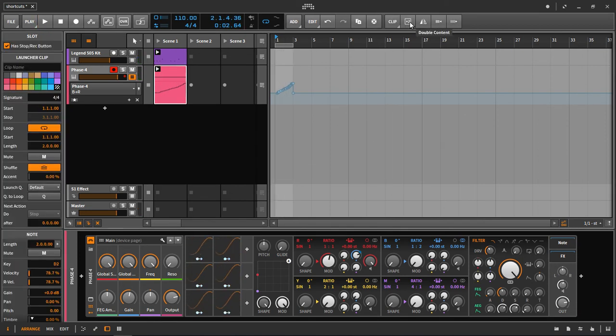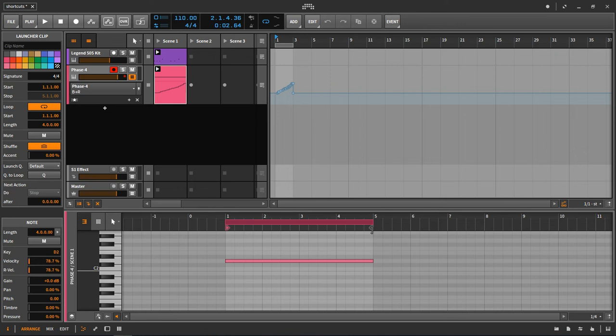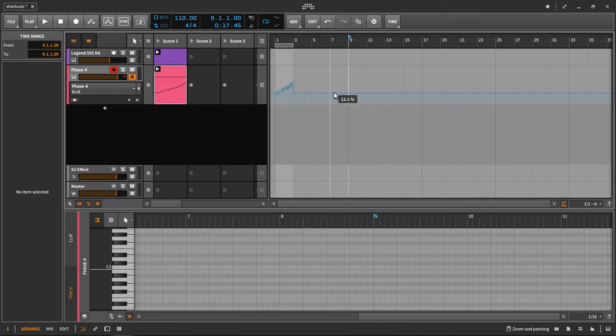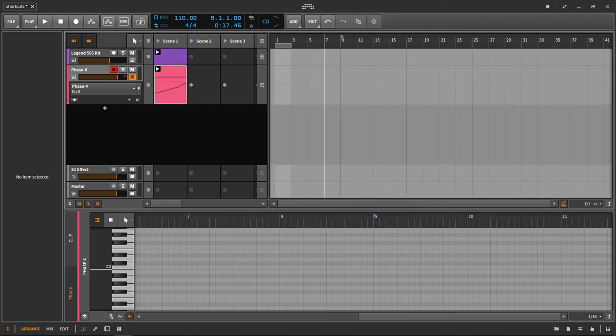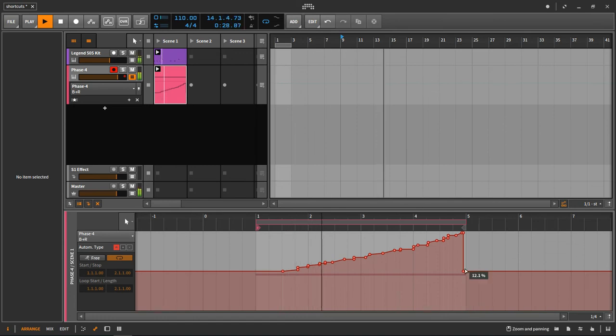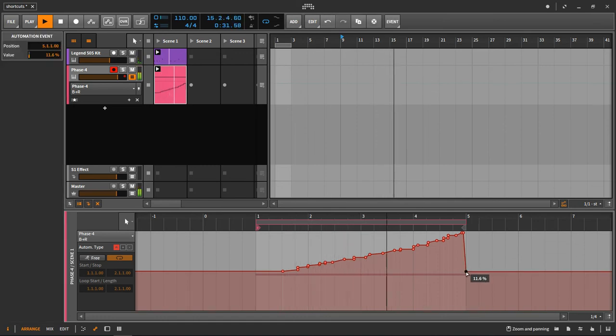maybe make this a little longer, maybe scale, delete this. Now it has written this here. It has written this here because we have given it the same key, but for ease of use I like to use the same key for both commands. So we go back in here. Because we have doubled it, it has effectively drawn out our automation. And if we hit A again, we can see how that looks. And then, of course, you can use your mouse to fine-tune the rest that you may not have gotten right.